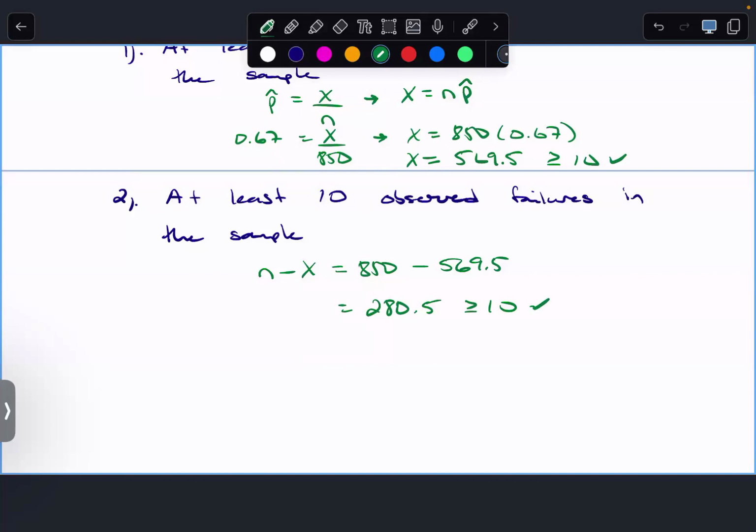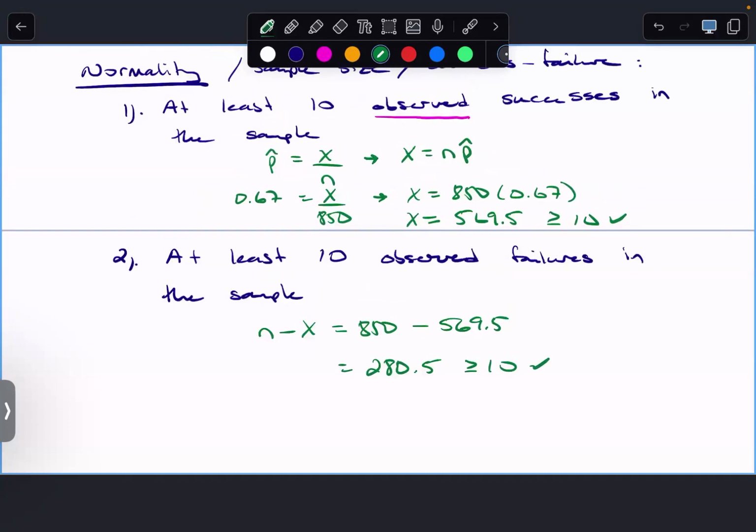I've checked the conditions. They're always going to check out, right? Because all our problems are doctored, they're always going to check out. So that's not the concern. It's just knowing to check them when you're out in the real world, because then things aren't so nice. But usually they do.